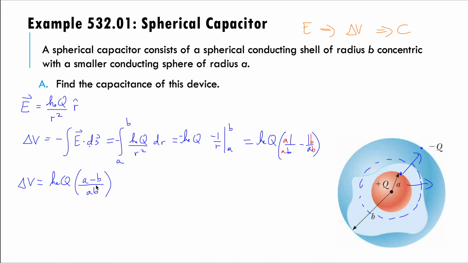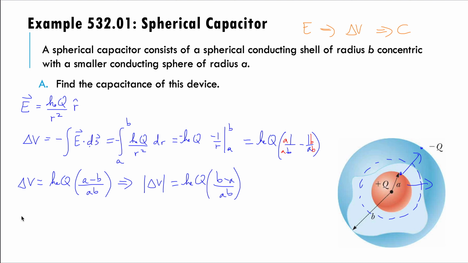Now, what I was saying about the negative before, we know that b is bigger than a. So a minus b is going to give us a negative answer for this potential difference. Since we don't want that, we're just looking at the magnitude of the potential difference. To find the magnitude, we can just flip the a and b so that we have a positive answer. So k_e Q (b minus a) over ab. That is going to be the magnitude of the potential difference. This will always be a positive number.